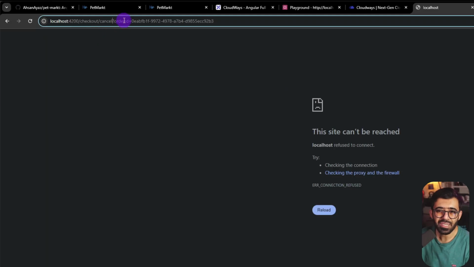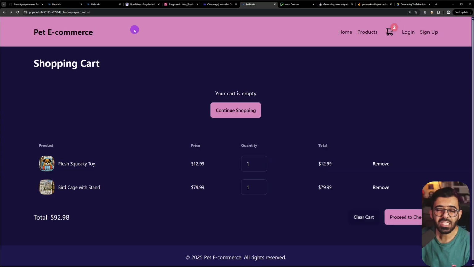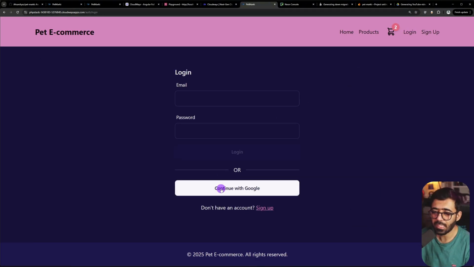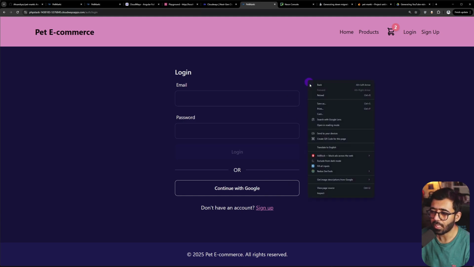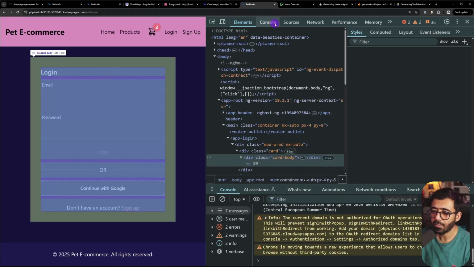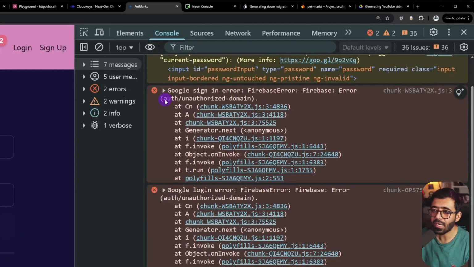So here you can see we made a mistake and we left the localhost variable in our env file, which was stupid. So I'm going to quickly fix that. But even before going there, I want to check one more thing, and that is logging in. If I log in right now, does it allow me to log in via Google? Let's try it out. I'm going to click this now, and you're going to see that this doesn't really allow me to log in. If I right click, go to inspect and go to console, you're going to see that here we have unauthorized domain.